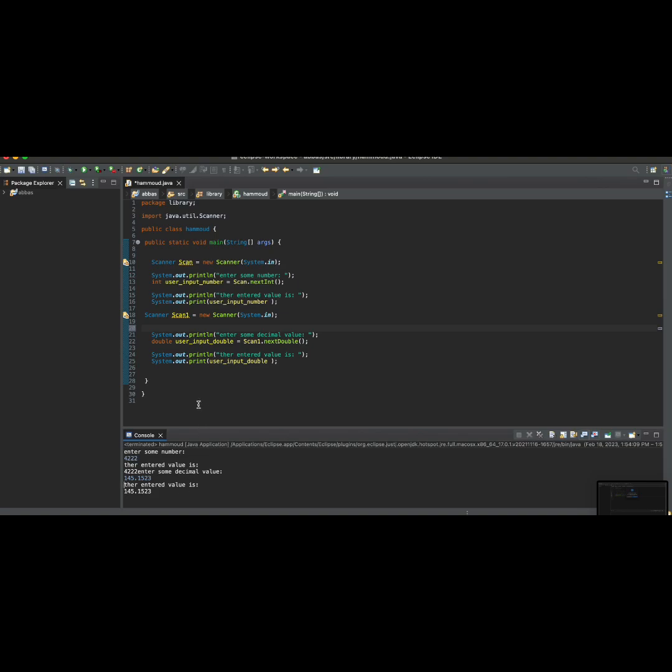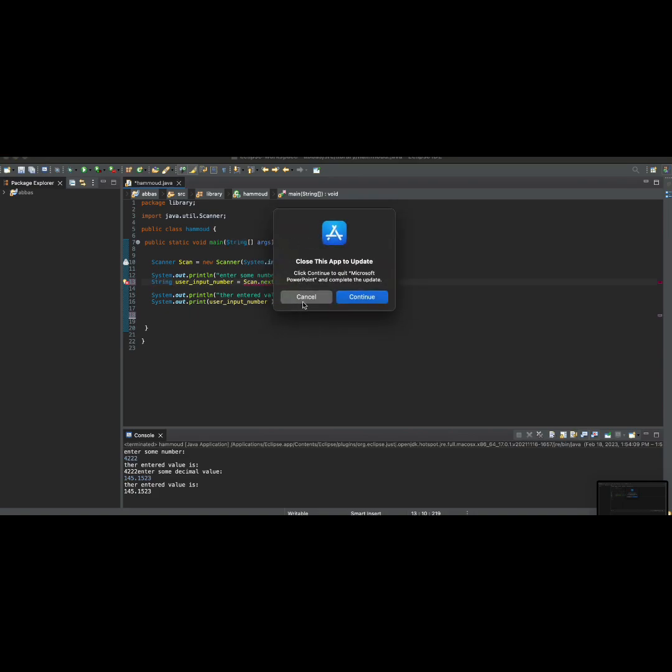Okay, now for example you want to take some text input. To take a text input, you need to define a String here, and a string is a data type which holds text, meaning an array of characters, right? And here you just need to change it to scan.nextLine.